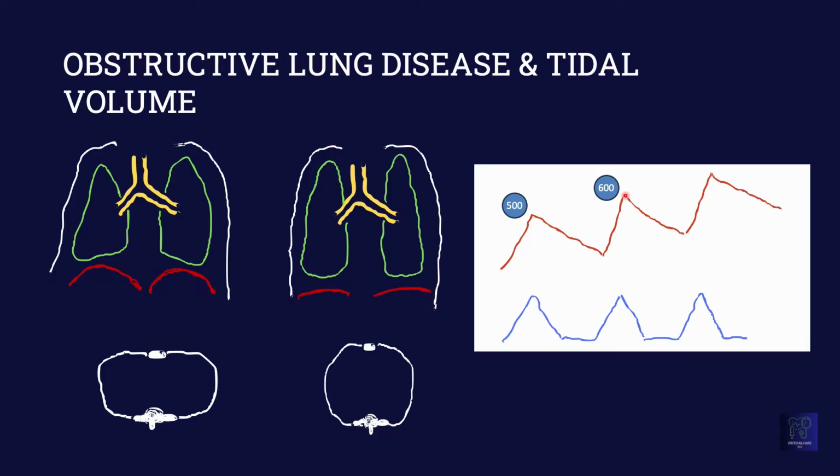and when they take the next breath, they have 600 cc at the end of inspiration, and when they exhale, they only empty around 400 cc because they don't have enough time, meaning the next time when they take a breath, they have 700 cc left inside the lungs. Now, if this were to be a balloon, it expands and expands until it pops or bursts. But with lungs, what happens is they are surrounded by a semi-rigid chest wall. So after a certain point, they can't expand any longer when patient takes a breath in. That means their tidal volume progressively starts to decline as the disease process worsens.